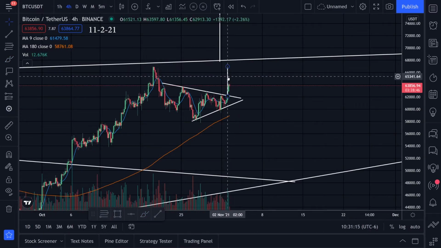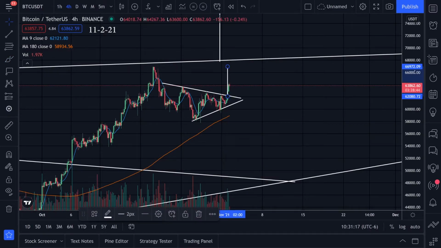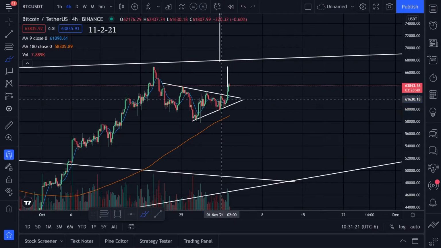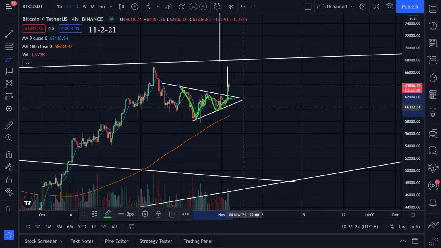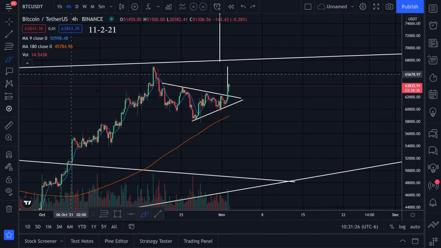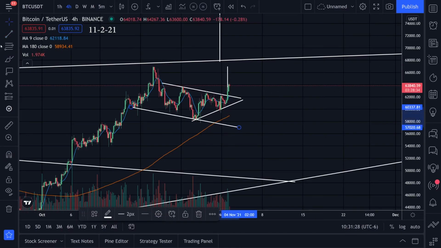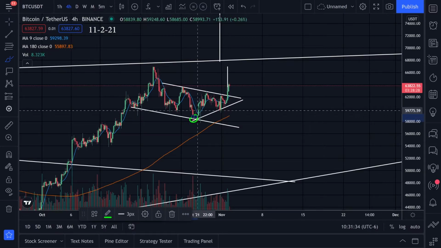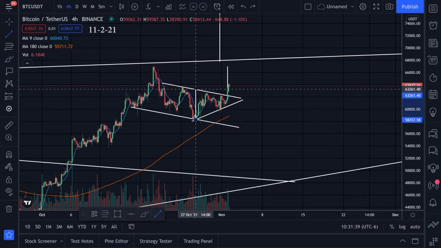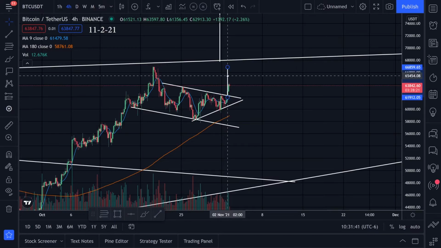So yeah, let's see if we can come up and hit this target of around 66,900. We have either an inverse head and shoulders, or maybe a triangle pattern, or possibly even a channel pattern. All the same targets right here, top to the bottom right there. Something like that. Drag that to the breakout, and we're looking at that target.